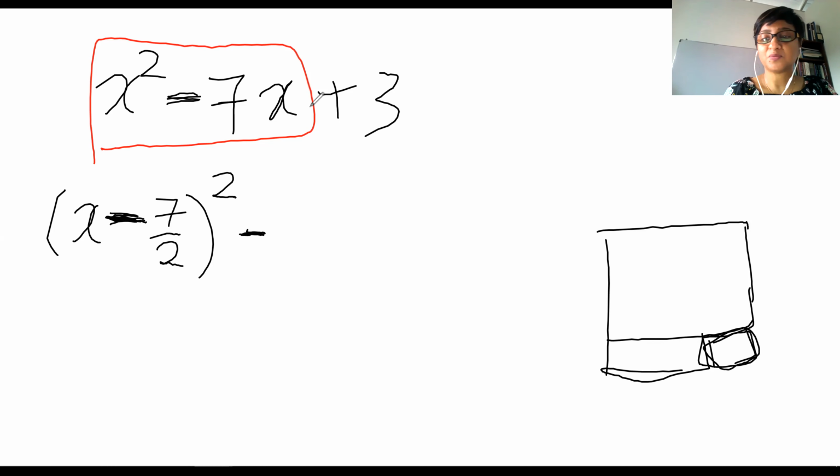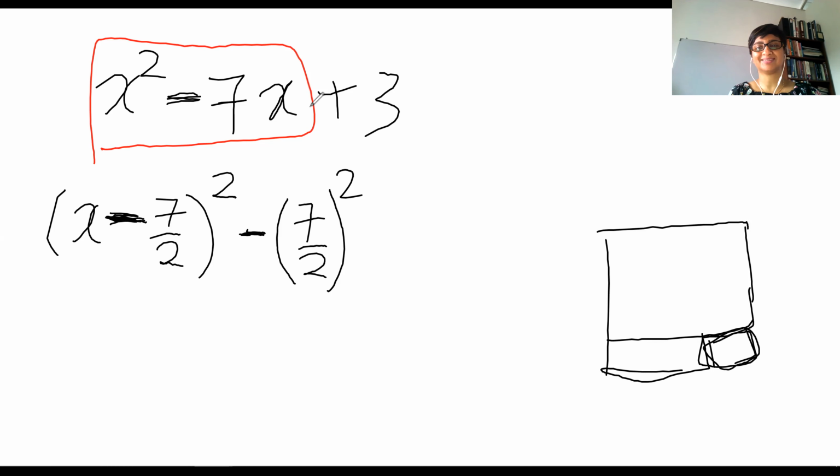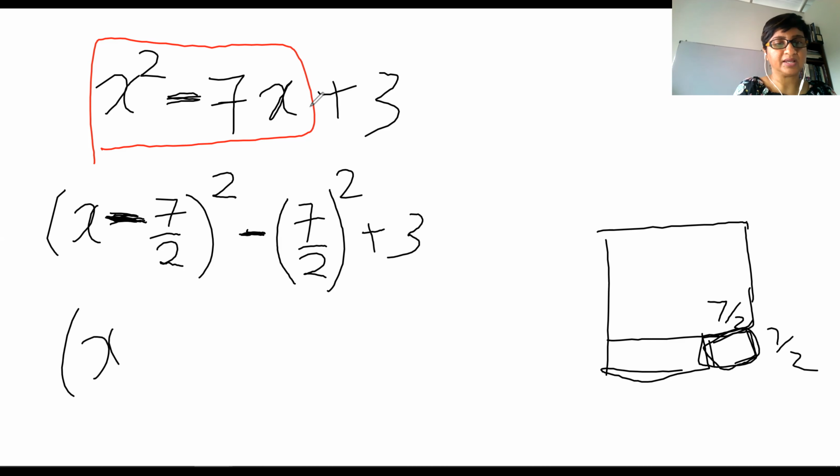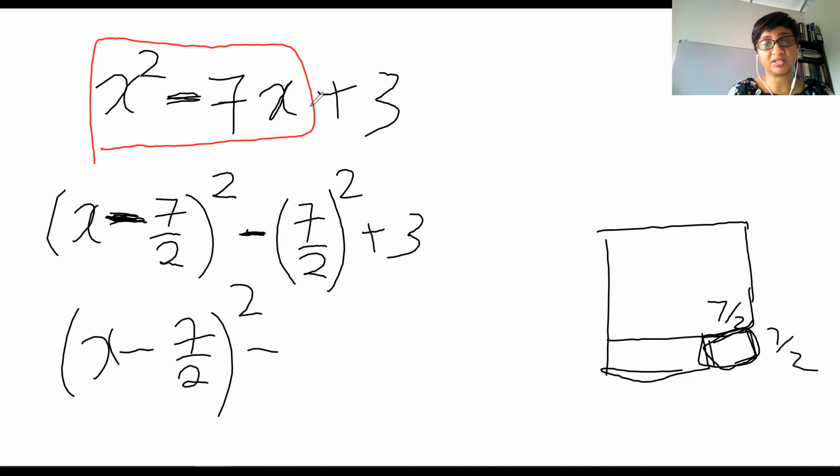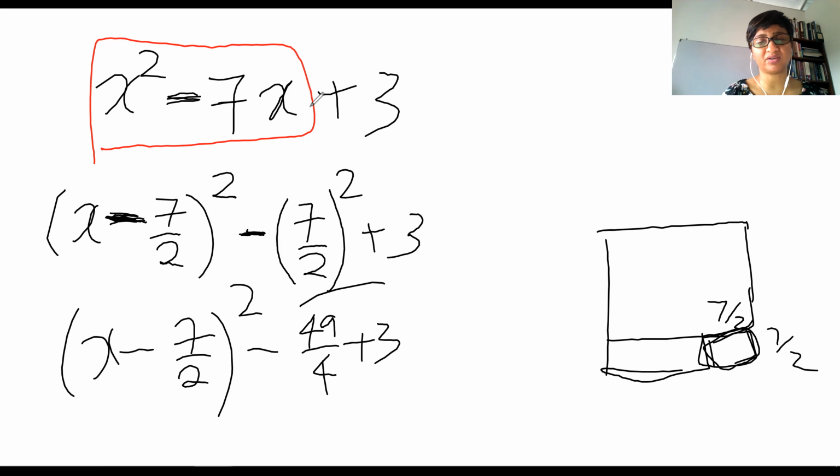What do you minus? What's the side length of that? It is the square of that, because this is 7/2 and that is 7/2. So you have to remove that. Is that clear? And you have the +3. And then finally, (x minus 7/2) squared minus 49/4 plus 3. And then you can combine these two into a single number. I mean, you should do that, right? So it can get ugly when this number doesn't divide by 2 exactly.